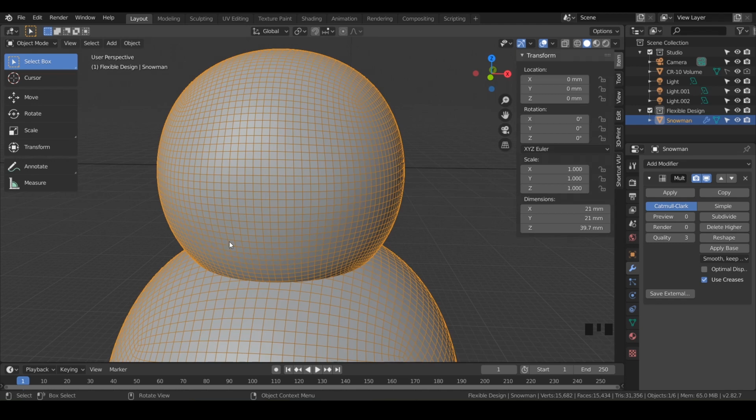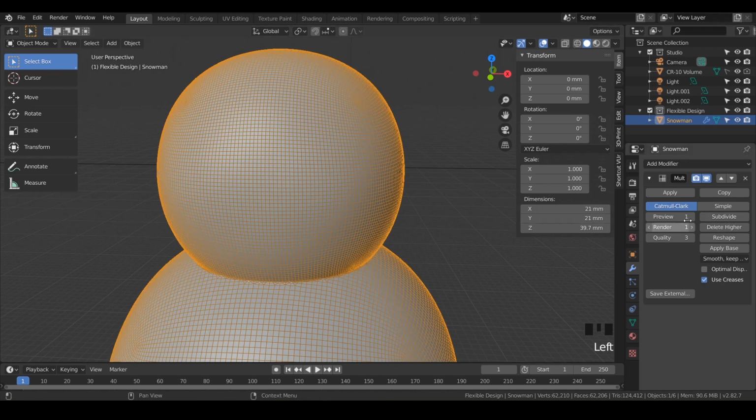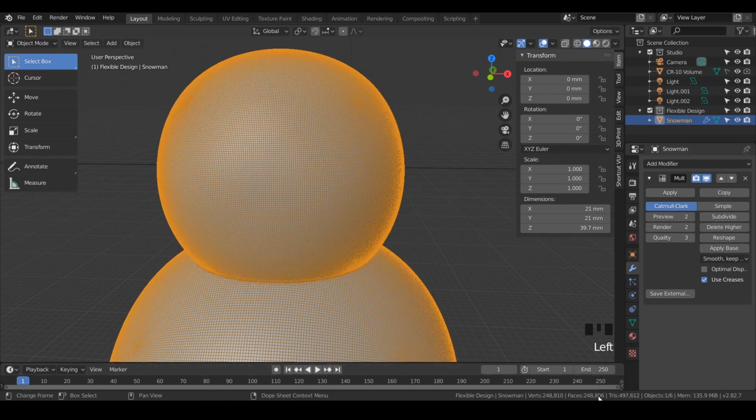So this is our subsurf that we added in the beginning. And now we're going to make even more geometry. So just hit subdivide. And there we go. It's subdivided there. Once I hit subdivide, it did a one right here. And maybe we'll do it again. And keep an eye down here. We want to get a nice high count of faces here. And right now we're about 250,000.